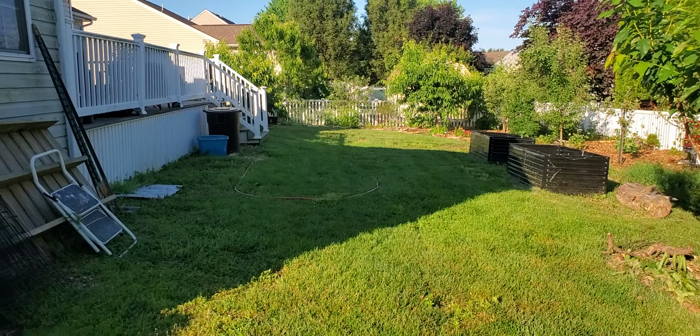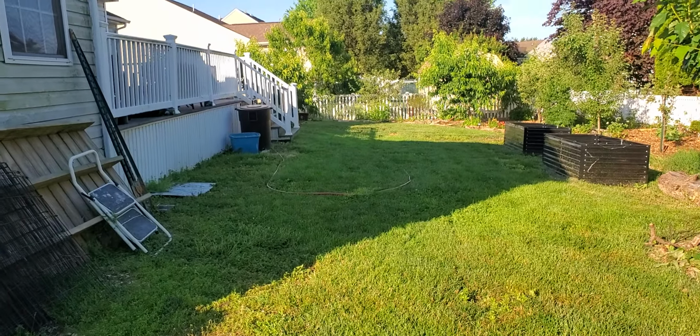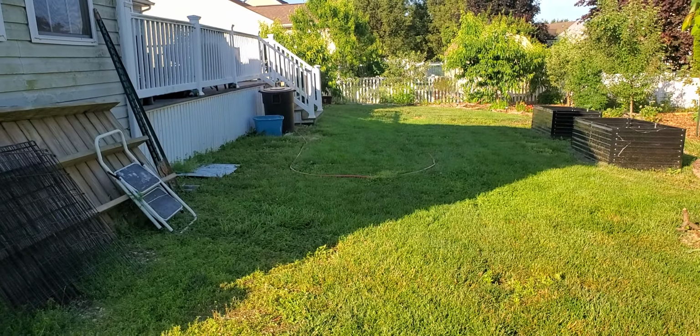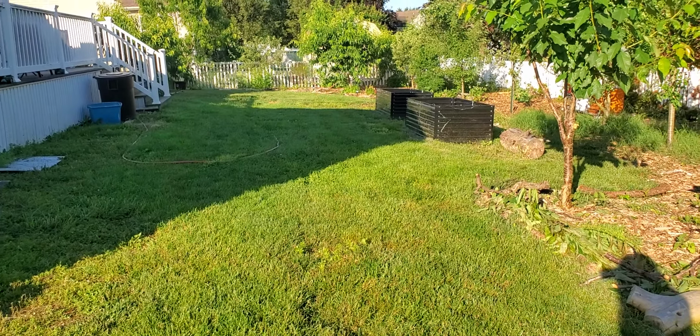And then I can leave this area here for my chickens and my rabbits to kind of semi-free range on the grass, but they'll be in tractors. I have a chicken tractor in the garage, and then I will be constructing a rabbit tractor for the grow out rabbits when I get them. So yeah, there's more projects to come.